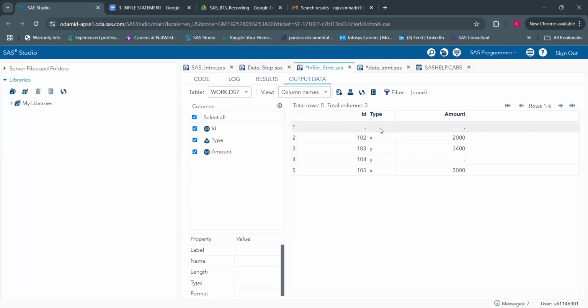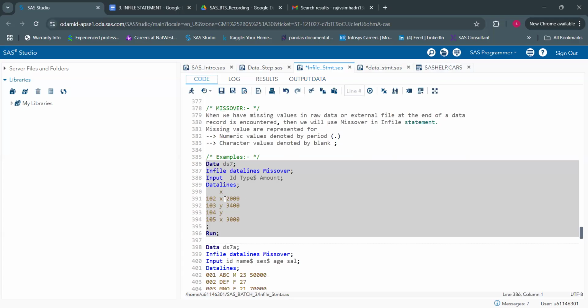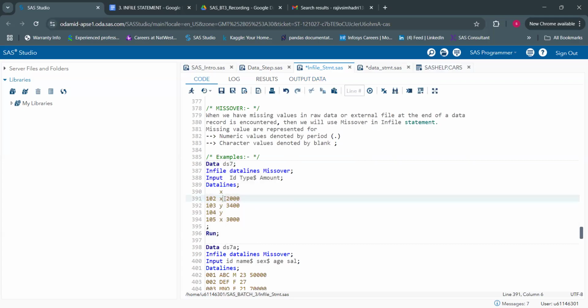Even the type will be missing, because at any point, whenever it sees a short length, as I told you, a short length of a particular data, the subsequent fields after the short length of the data will also be treated as missing values, will also be assigned missing values. It is not taking the type, X is also missing. That's what I told you, ma'am.